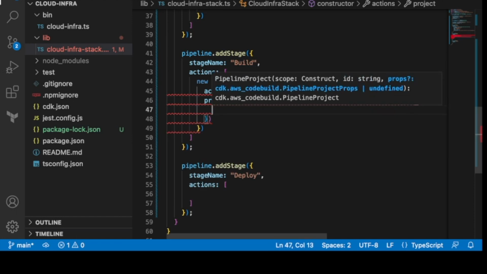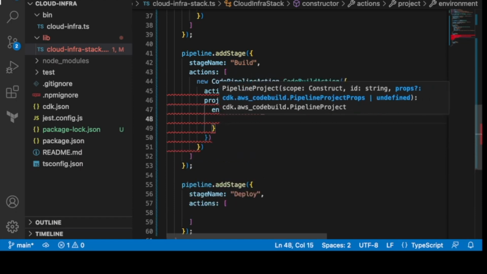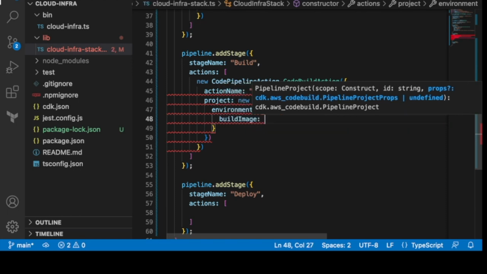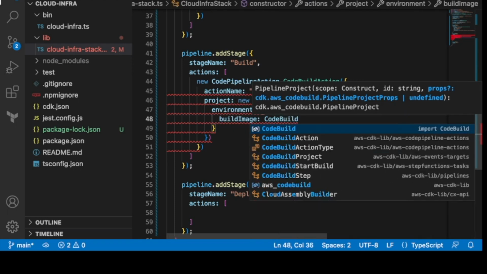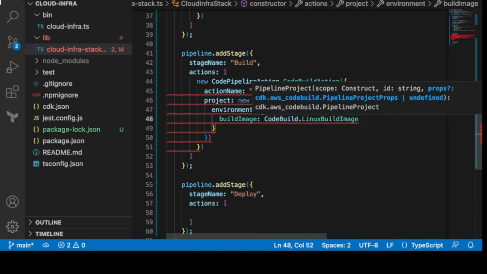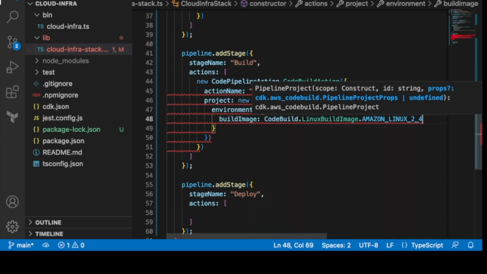And in here, I will have to specify an environment. Environment is the type of machine that you want for your CodeBuild environment. So in my case, I'm going to be using a Linux instance. So it will be codebuild.LinuxBuildImage, and I'm going to use the Amazon Linux 2 version 4 image.